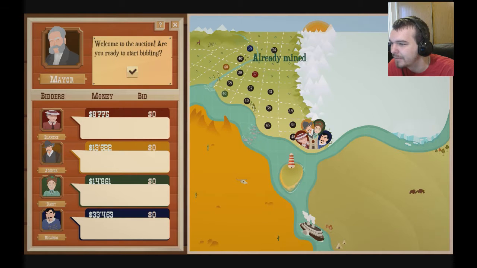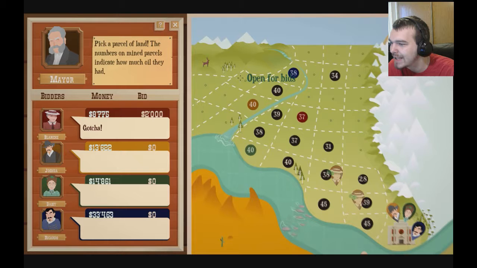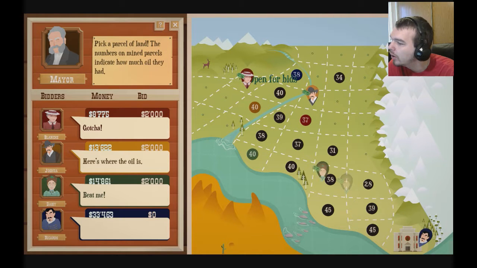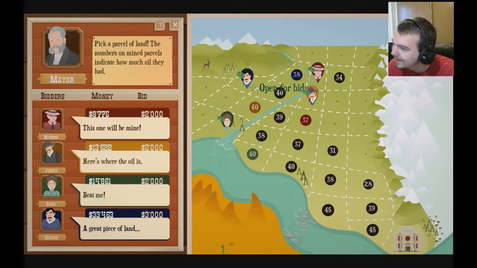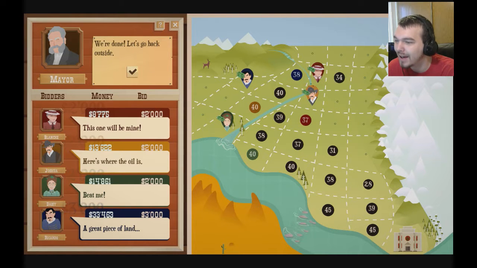40. Yeah, see, I picked a 40. No, I picked a 38. I need to stop picking in the 30s, so I'm going to go right here. I want this one. Girl. This one's mine. Thank you. That one's probably going to be a real bad piece of land.